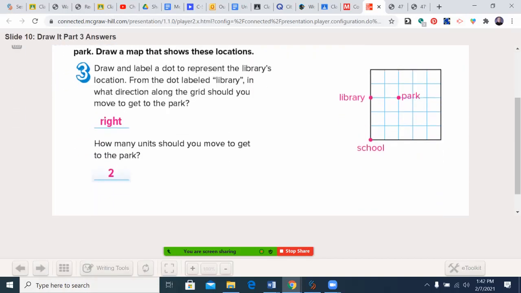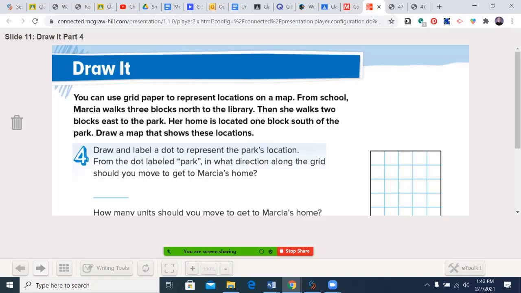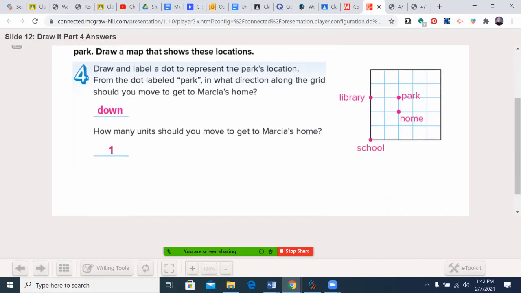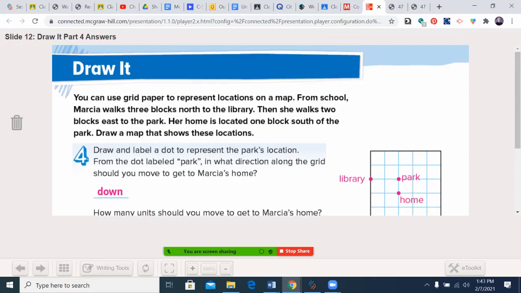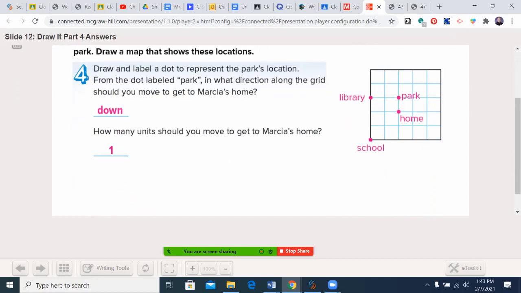We had to go to the right, to the east, one, two spots—so right and two. Then we had to go south, which is down one spot. So all this came from the word problem up here. We just had to follow it through on the grid.